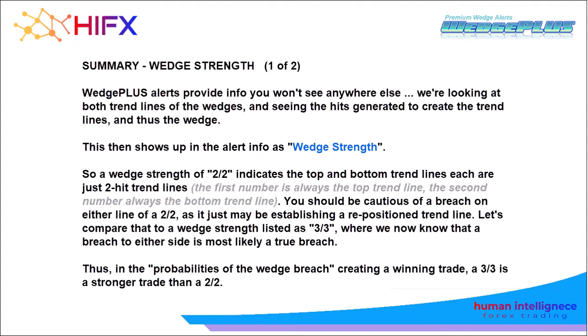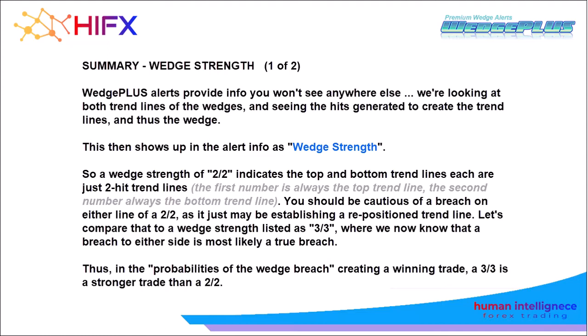If the wedge is drawn using swings from a harmonic scan, harmonic scans have very specific, unique qualities because they are laden with Fibonacci. The swing points are Fibonacci derived of a scan. That's how the scan gets drawn. So when we have a trend line that uses the scan swing points, even though there may only be 2, that's not the same as a normal trend line that only has 2 hits. It's a much stronger trend line. Okay? Making sense to some people.